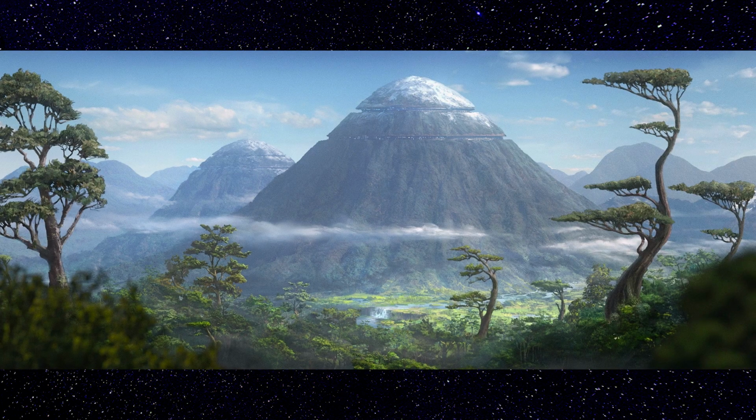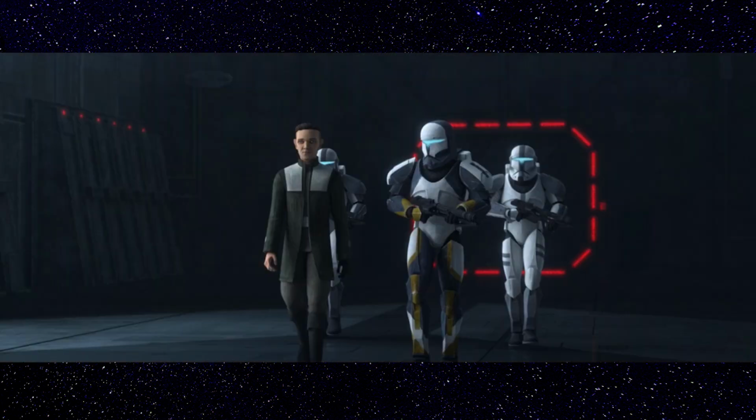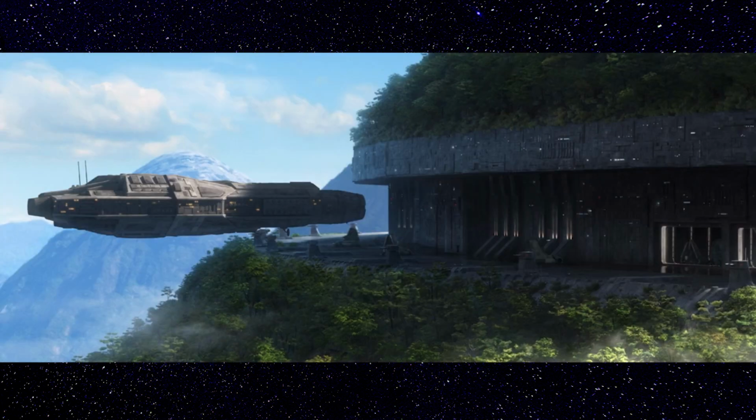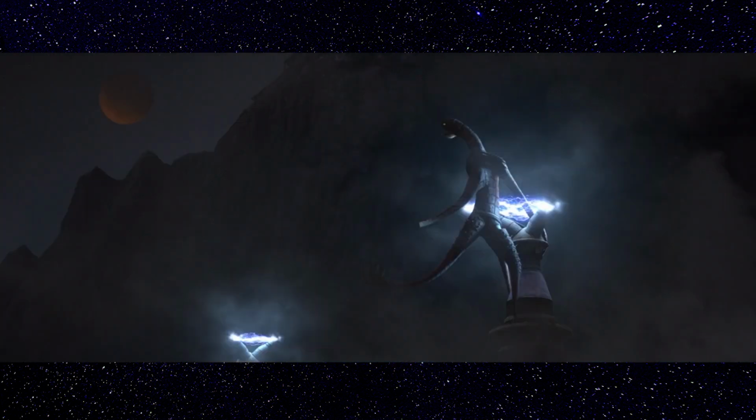Regardless of what they're planning on doing, the setting of Mount Tantiss and the cloning aspect of this could have some interesting implications. Dr. Hemlock is a big old creepy scientist, and I am sure he has some horrifying monsters in his closet. Let me know what you think they're cooking up in that creepy mountain, and whether or not the Zillo Beast will completely destroy the base at the end of this series. Maybe it will even get released by the Bad Batch as a diversion, but who knows for sure.